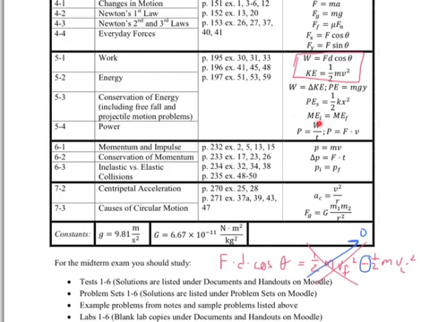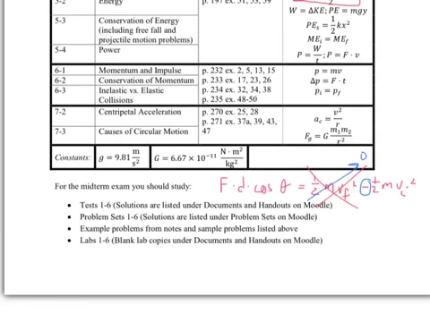Okay? And the last section we just did, centripetal acceleration is v squared over r, and gravitational force is G m1 m2 over r squared. I'm not going to go into a lot of detail about that because we literally did that this week. Your two given constants are here on the bottom. You don't have to memorize them, obviously. And then at the very bottom of this document, I put what I said before, the stuff that you really should study.